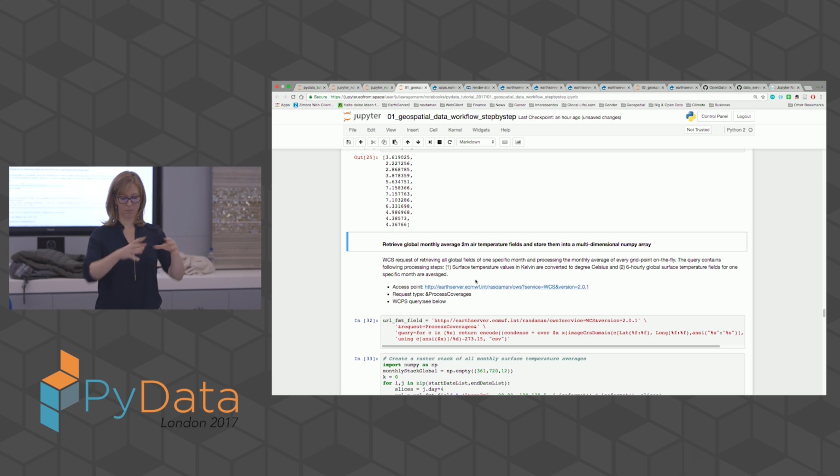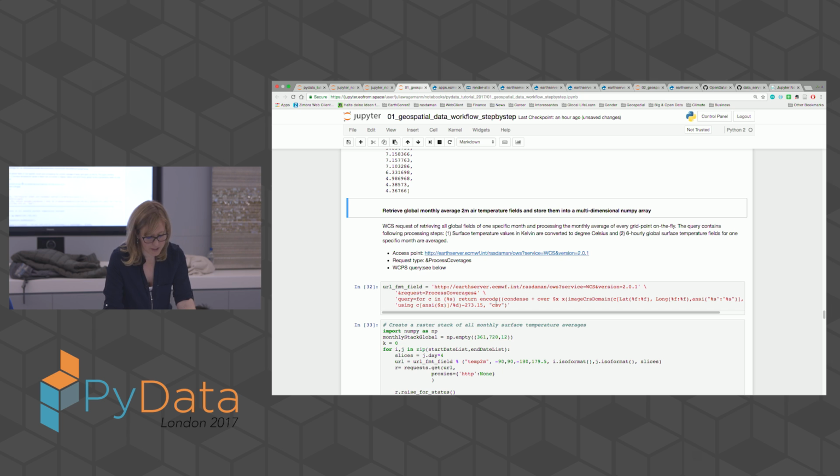Before, we just averaged over a 2-dimensional field; now we want to average through time, through every month. This is also possible with the web coverage processing service, but as we see here in the query, it gets a bit more complex.